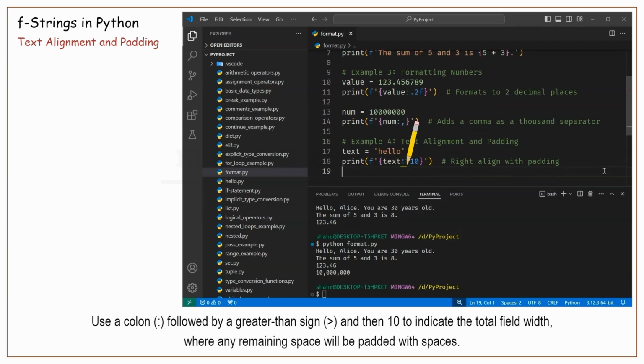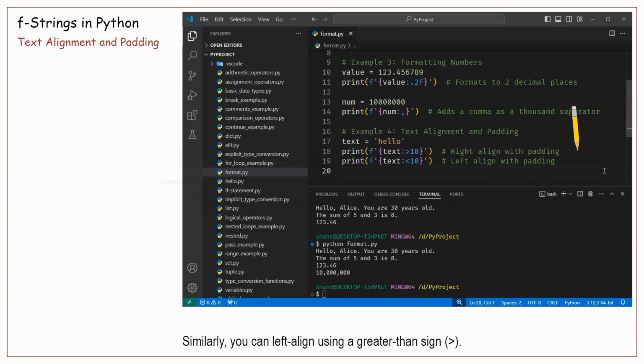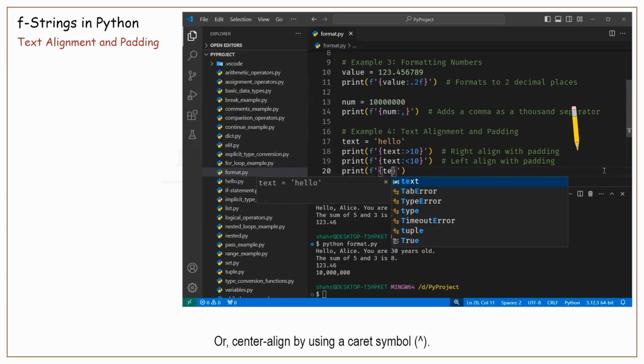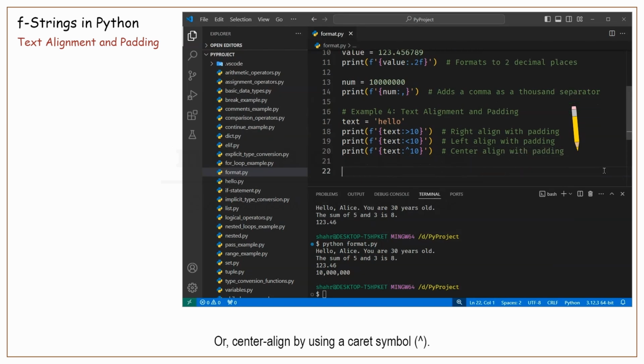Use a colon followed by a greater than sign, and then 10 to indicate the total field width, where any remaining space will be padded with spaces. Similarly, you can left align using a less than sign, or center align by using a caret symbol. Let's run the code and verify the behavior.